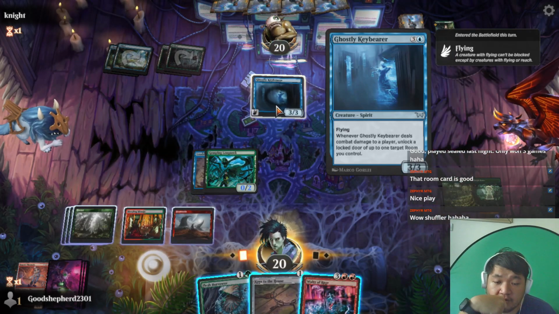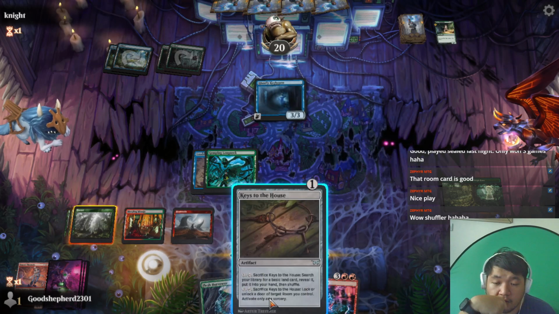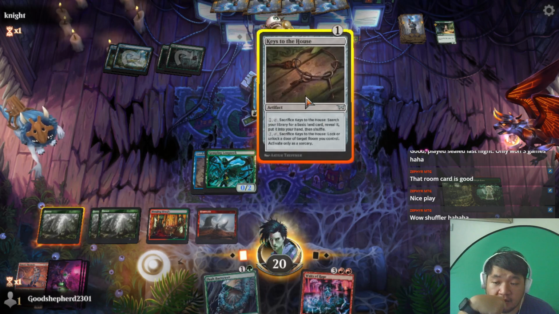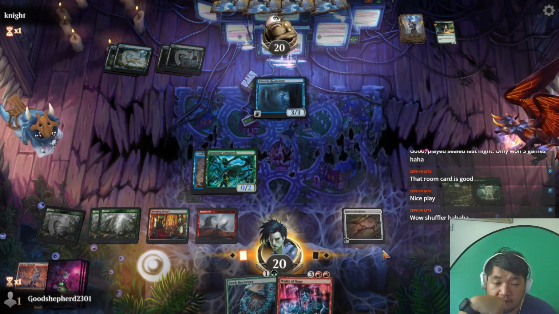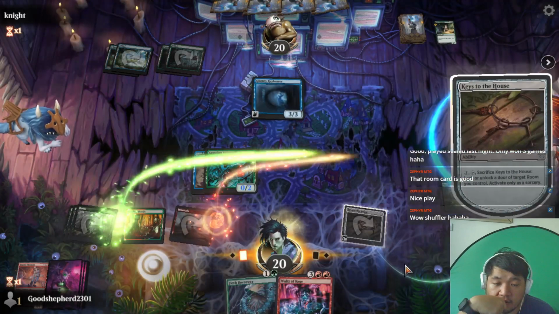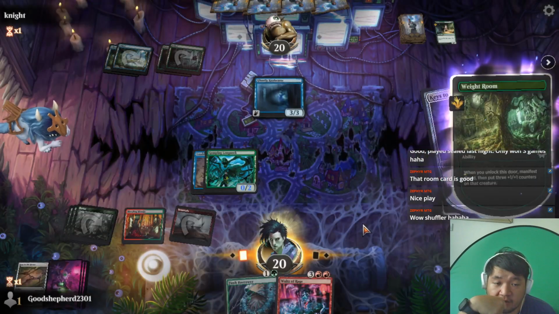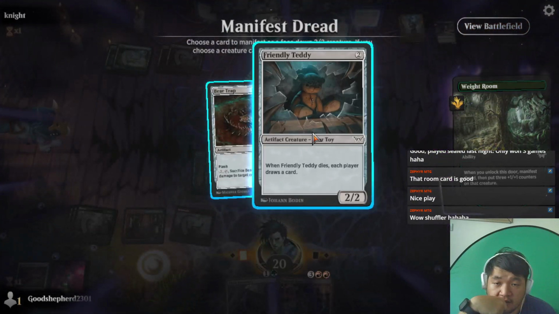Unlock a locked door of up to 1 target room you control. This is only sorcery speed, so I am still gonna do it though. You could also lock this if you want another basic land, but we're going for the big creature. Yeah.